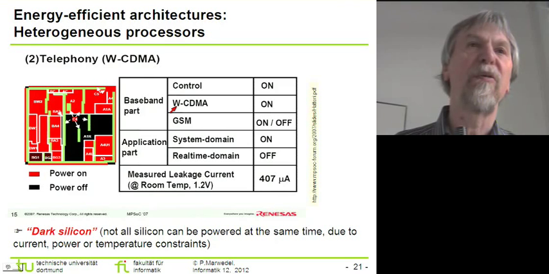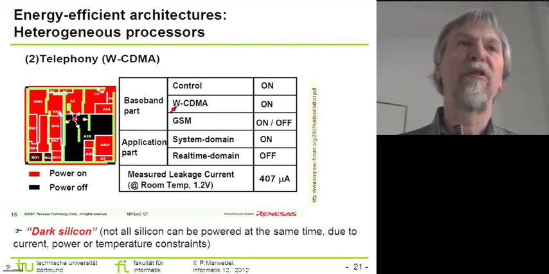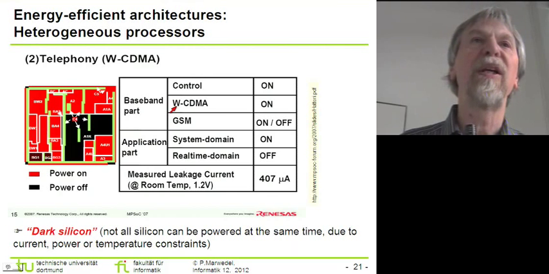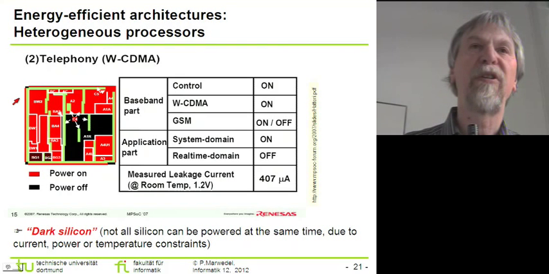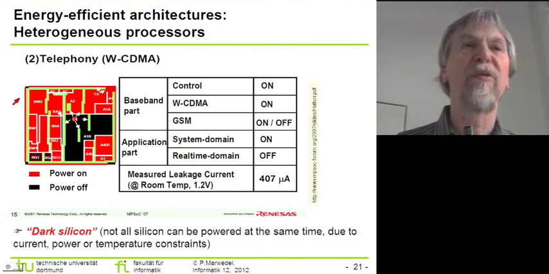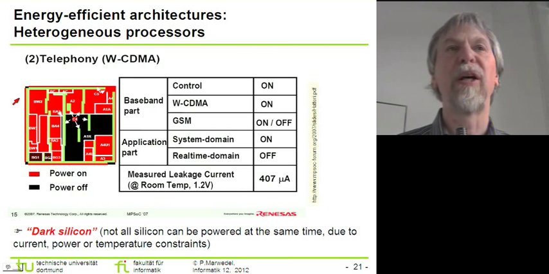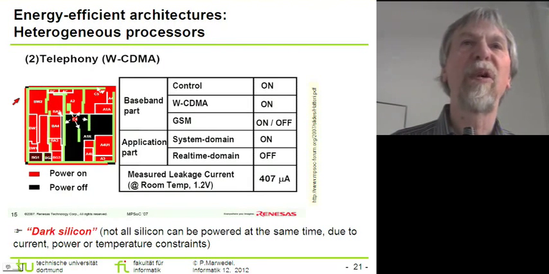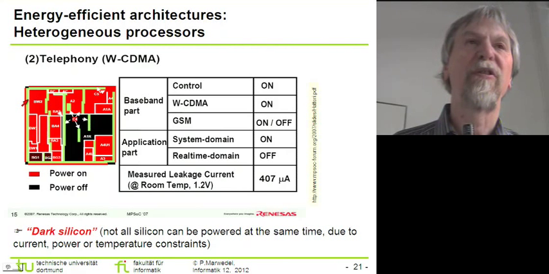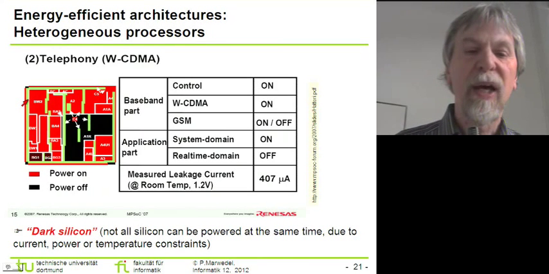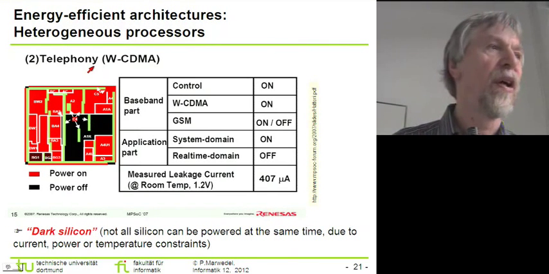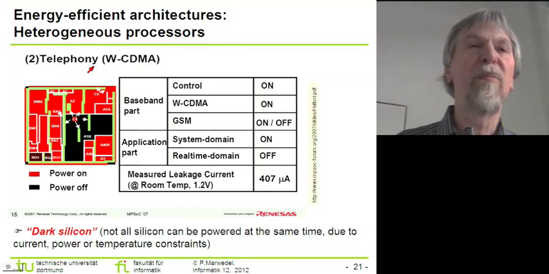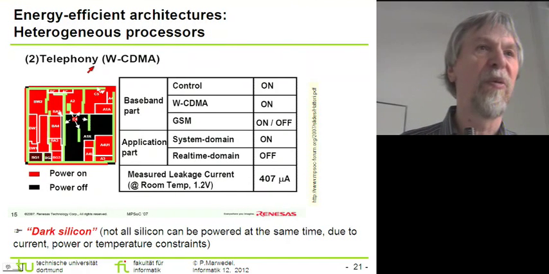to accept that for these chips, we have so-called heterogeneous components. That means we don't have components of the same type, but we have components that are optimized, say, for GSM telephony. We have components that are optimized for the built-in digital camera. We might have special processors that are doing the encryption. And if we have a certain use case, for example, a 3G telephony going on, then only some of these optimized processes will be turned on and others will be turned off.